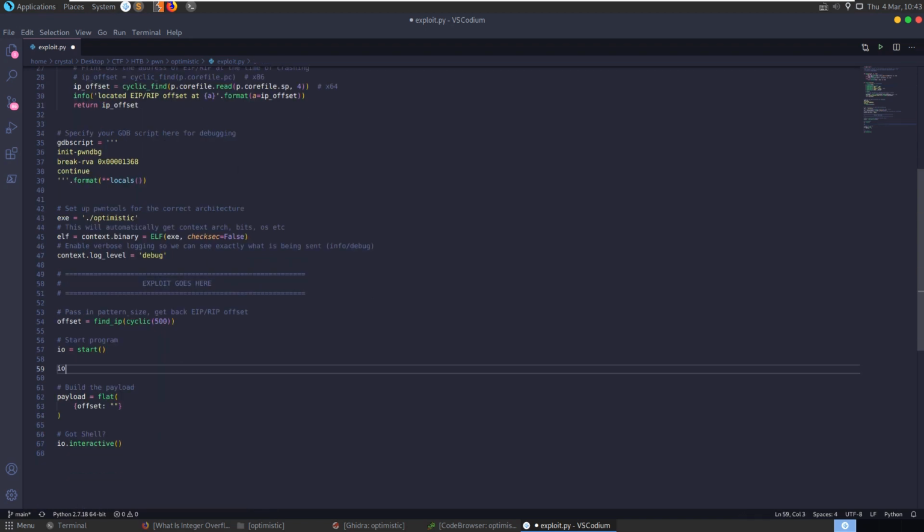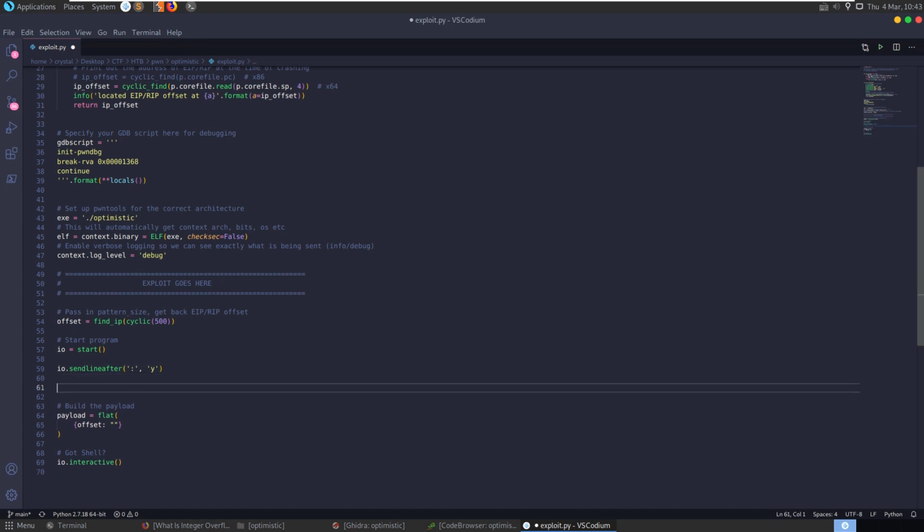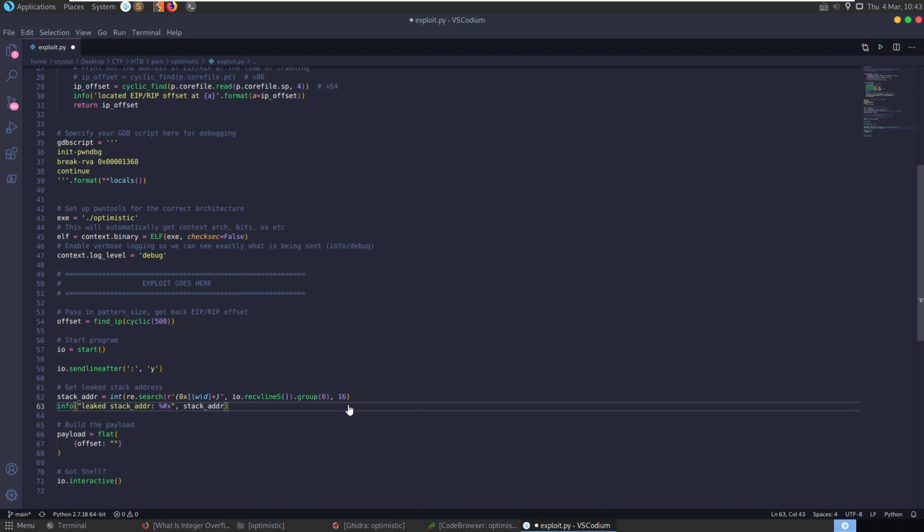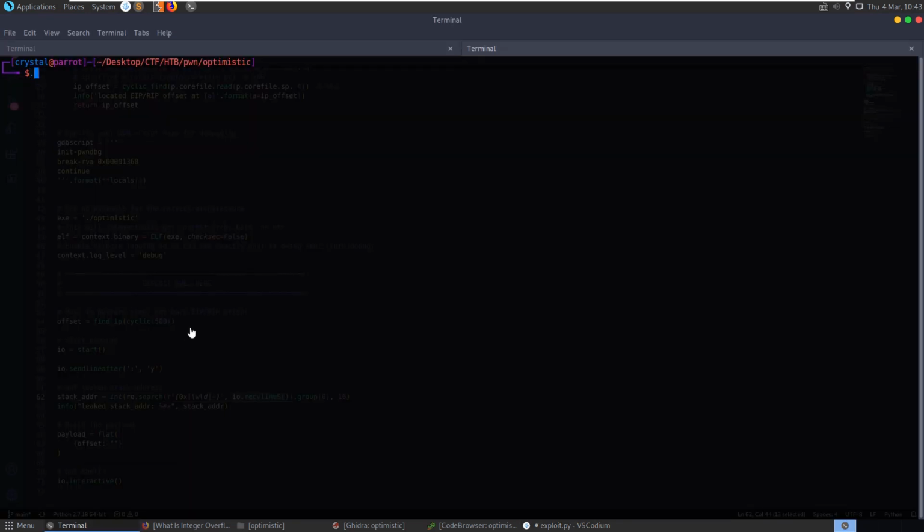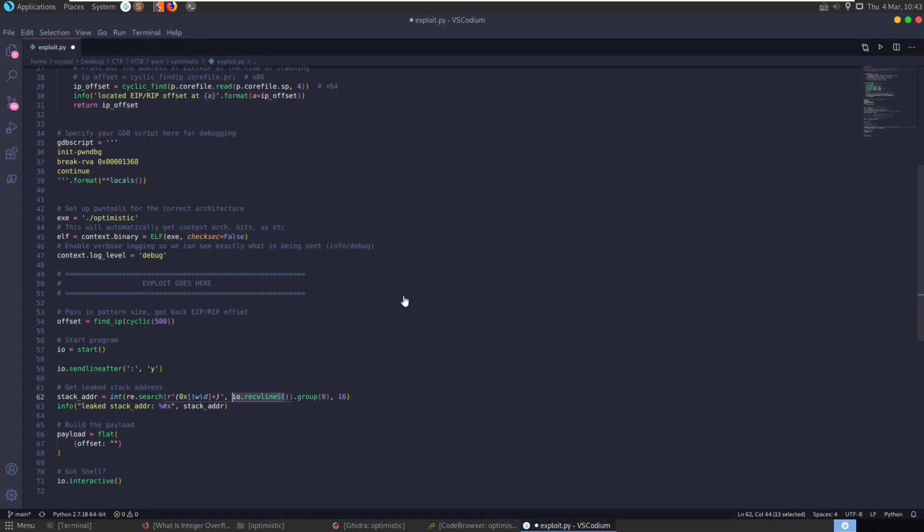So whenever this starts, we can take this right here, io.sendline after, and that's going to get it started. We want to leak the stack address. I'm just going to take a copy of the code that I've used in the past couple of challenges where we've leaked this, in the ROP Emporium series. So let's look at this. It reads the lines received back, and using regex, it's going to extract this memory address. Okay, it's going to then convert it into base 16 and into an int.